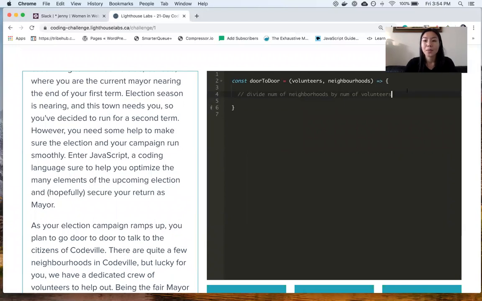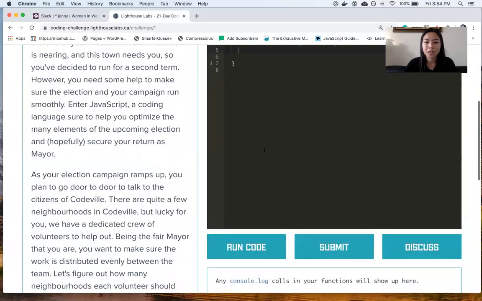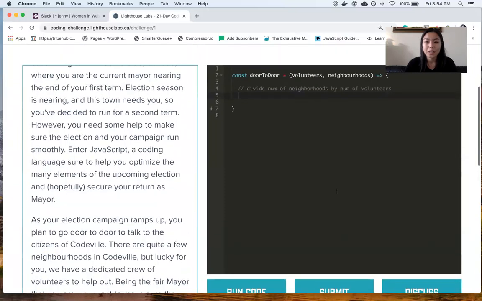Okay, but how do we get the number, right? We have a list, like the array. The volunteers is an array. So what they were saying here with use console.log in your functions, what we can do is type console.log volunteers, and to get the number, we use .length.